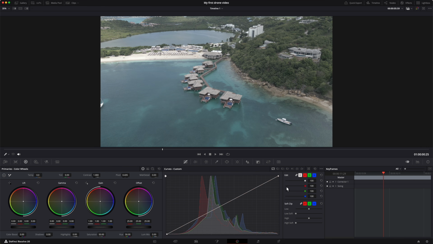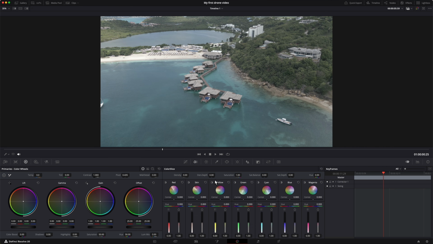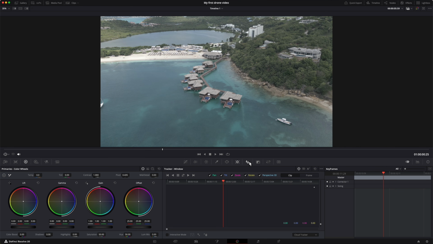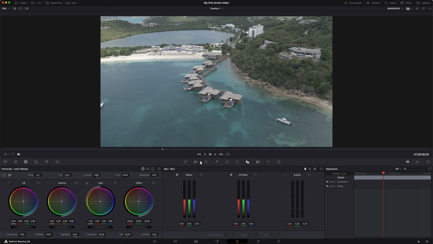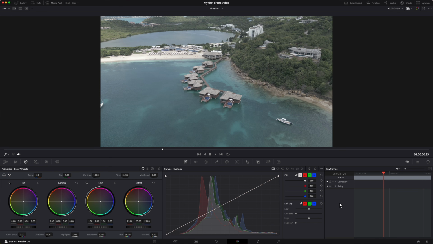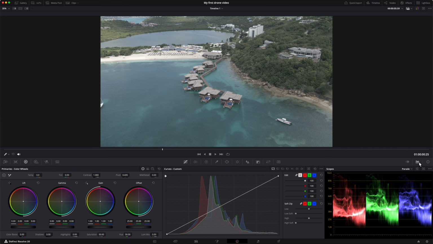Now, the next thing is your curves. So these 6, they're controlled in this bottom left panel. Once again, we'll focus on the primaries. And then these, I think it's 10, 4, 8, 10. Yeah. These are controlled in this middle panel here. So these are your curves and some other tools. You have windows, trackers, you can do blur, keys, all those things. And then this last frame over here, we have keyframes if you need that, or you have scopes. We're going to use scopes.